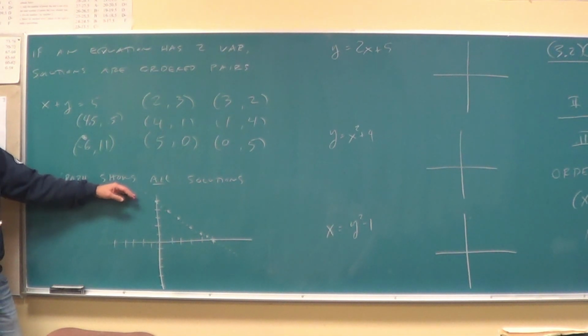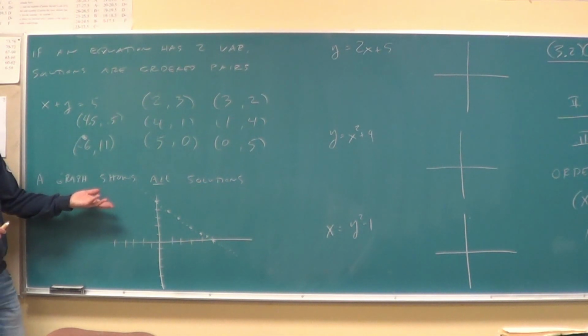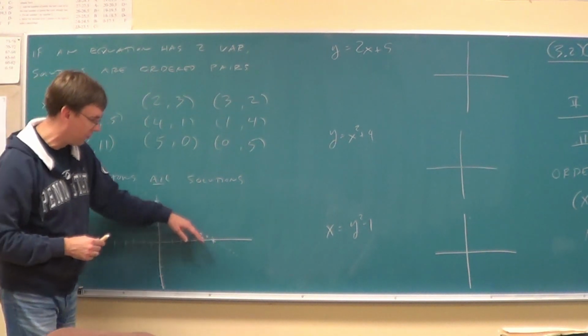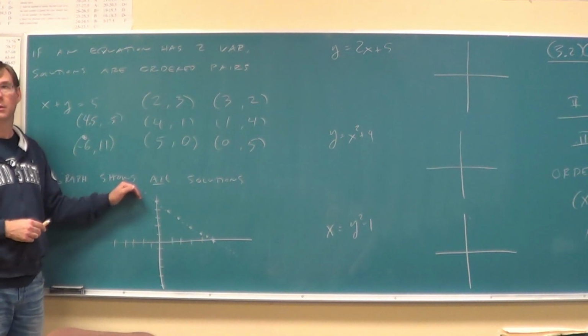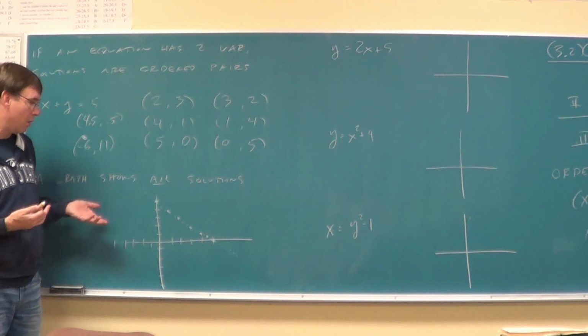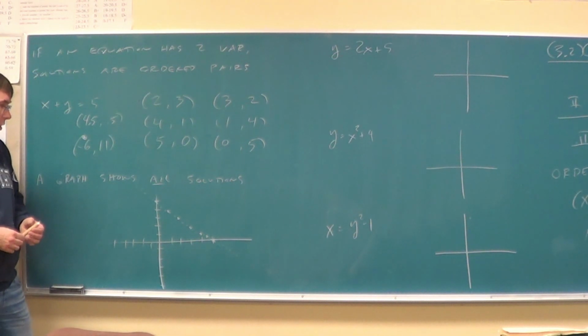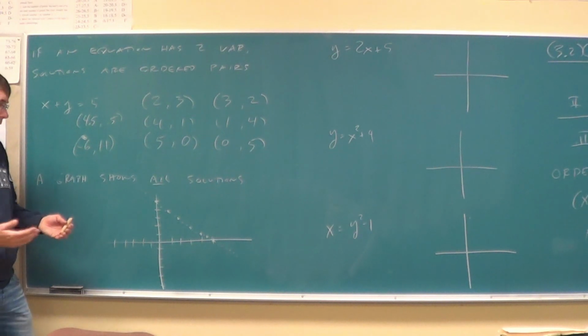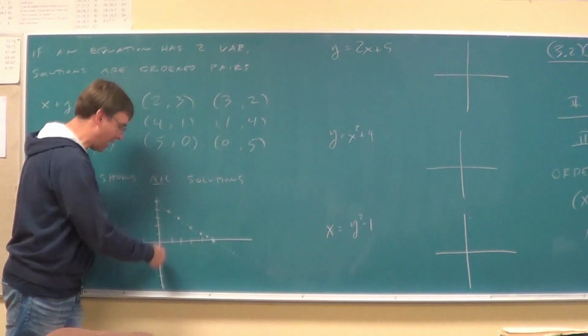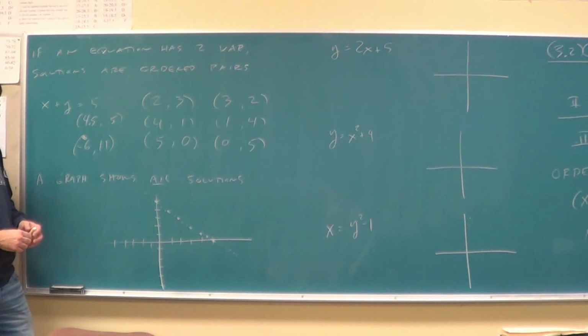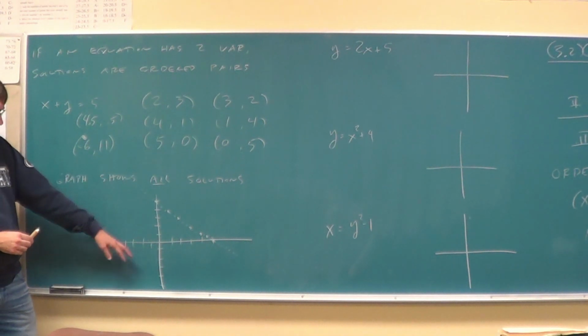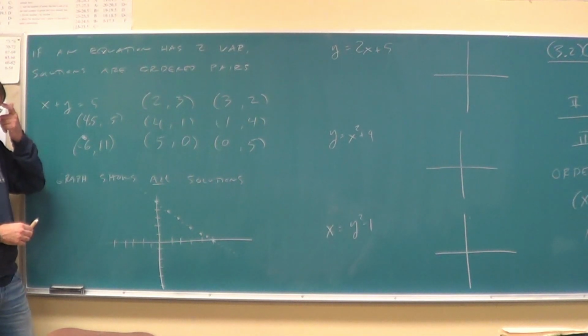Why is mine not exactly straight? I've got a little bit of wobble to it, I think. You're not like a robot? Yeah, I'm not a robot. What are potential flaws that make us go a little crooked because I'm human on the board? I don't have a ruler. So is my x-axis and is my y-axis completely straight? Probably not. Although my x-axis is pretty good, my y-axis has a little bit of wobble.